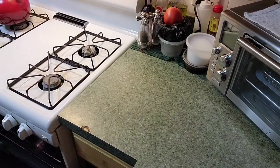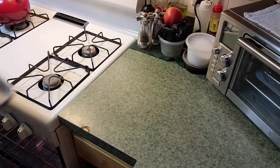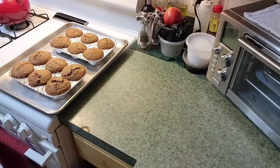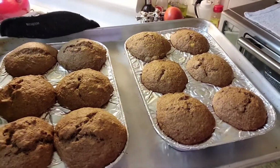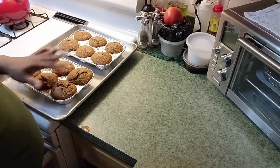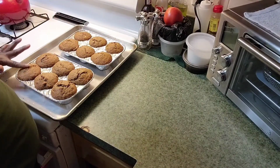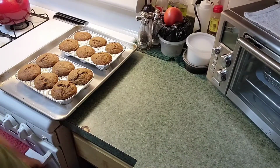Okay, it's about 20 minutes now. I'm gonna take the banana muffins out of the oven. And look how nice that looks. Look how nice that looks. So these are the plain banana muffins and these are the pecans. Okay? Oh, they smell so good.